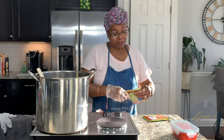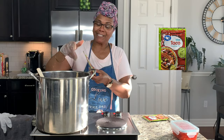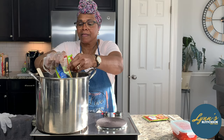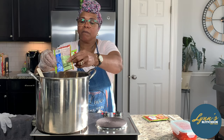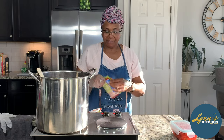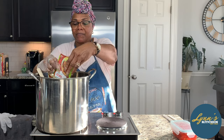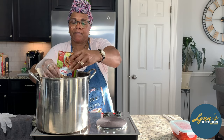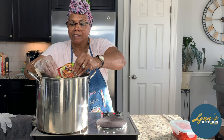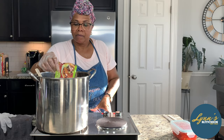And then guess what? Another secret. I use taco seasoning in mine too. Yes, I do. I use taco seasoning. Love it. And again, I'm doubling up, so I'm using two packs. Two packs, okay? And this again is Great Value. Come on out. There we go. Okay.